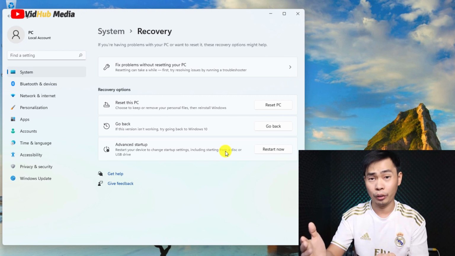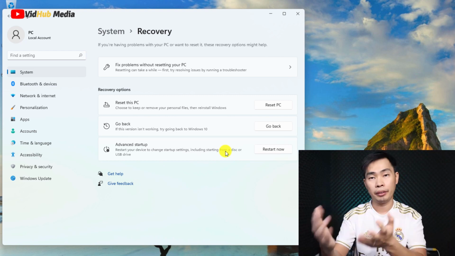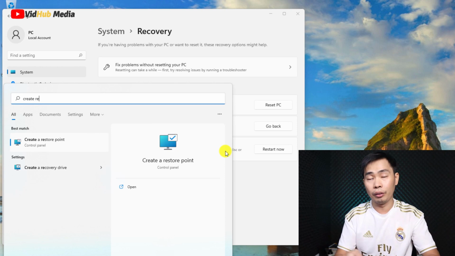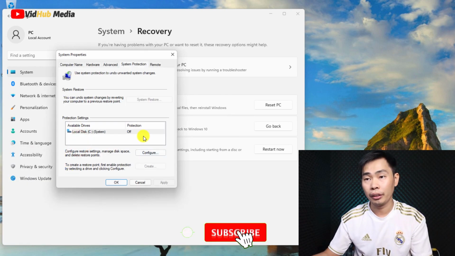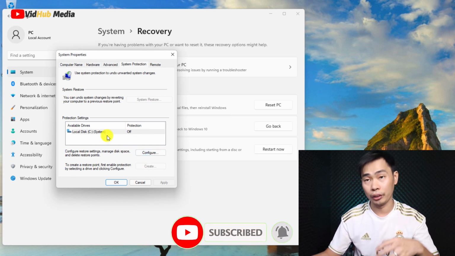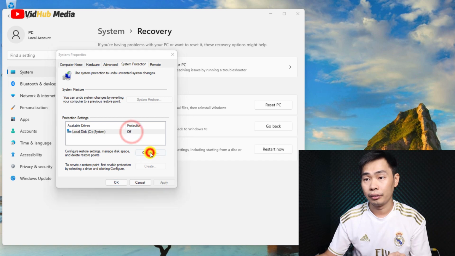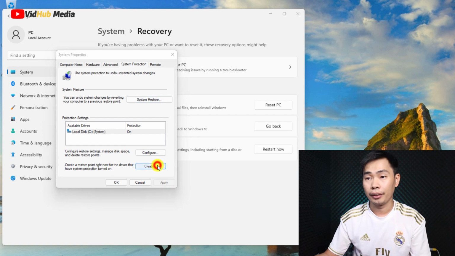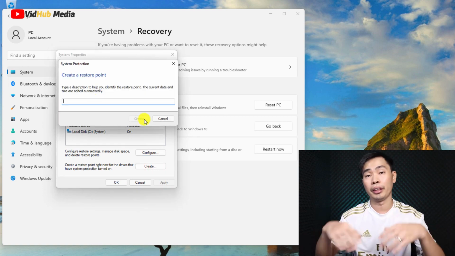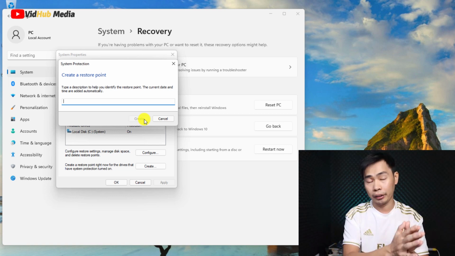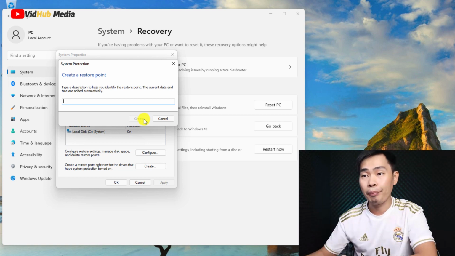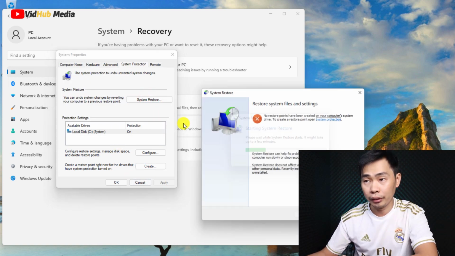One more option, it's a good idea to create a restore point. So just search for create restore point. If something goes wrong, you can restore back here. Turn it on, for example 20%, it depends on how much you have. Then create a restore point, give it a name and click OK. Then it will make a restore point, and your data, especially your applications, won't be affected if you restore back to this state. To restore back, just click restore point and search for the restore date.